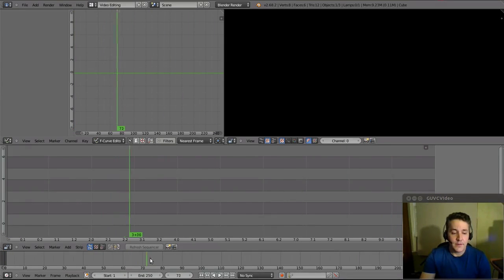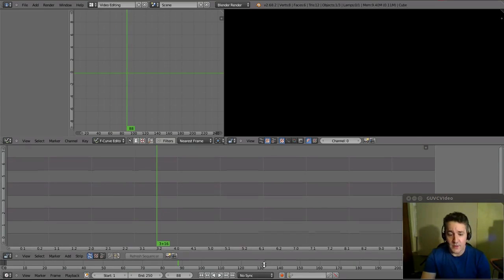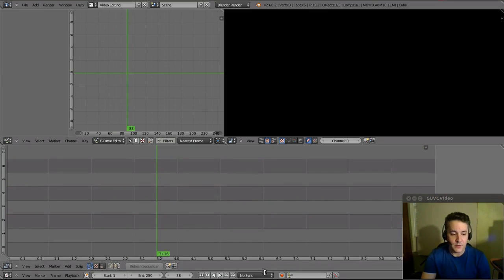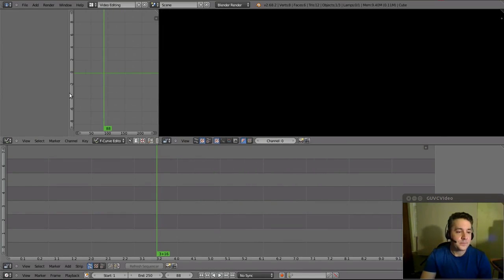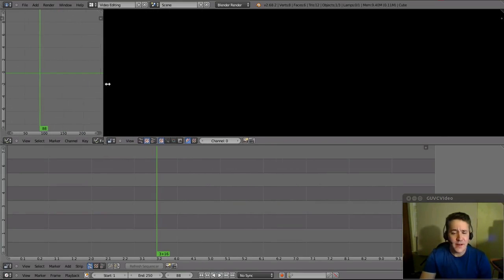This down here is another way to actually control the timeline. I'm using my left mouse button and clicking on it. I can do that up here too. I don't think we really need this, so I'm going to use my left mouse button, pull it down and it disappears. And we're going to take this and pull it over. And you know what? I don't really need to have the graph editor right now.